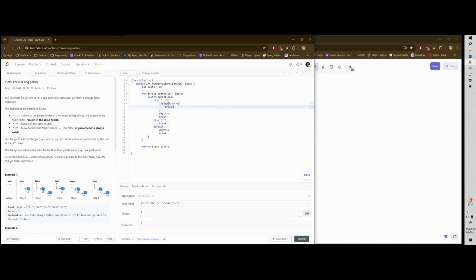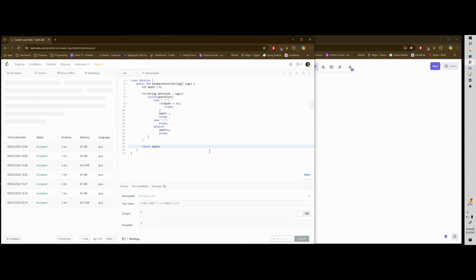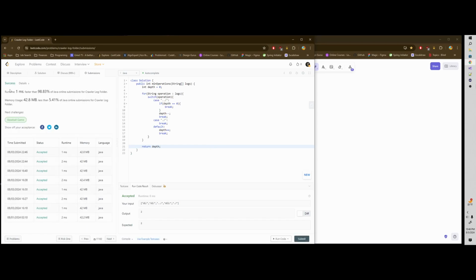So by utilizing this depth, we're doing essentially the same thing that the stack was doing, keeping track of how deep into the folders we are. And here in the return, we're gonna just return the depth. So now if we run this code, we see that it passes the sample test cases again, and we submit it. Actually, it runs a little bit faster in the platform, although the time complexity is the same, which is big O of n.